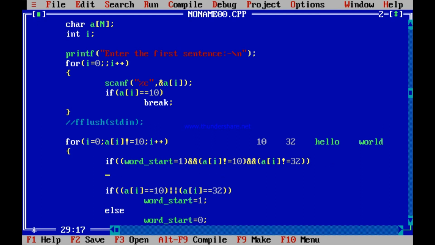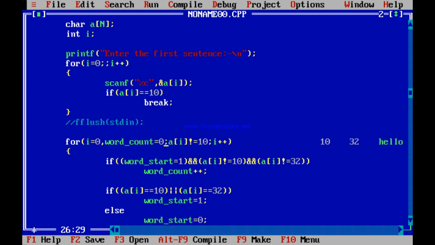That is a new variable called word count. The previous one was word start. This is word count. Word count should increment, and it should be initialized with 0. You start with word count equal to 0.